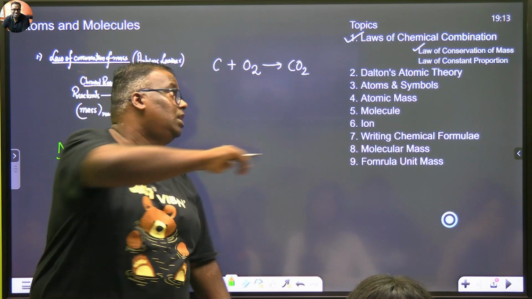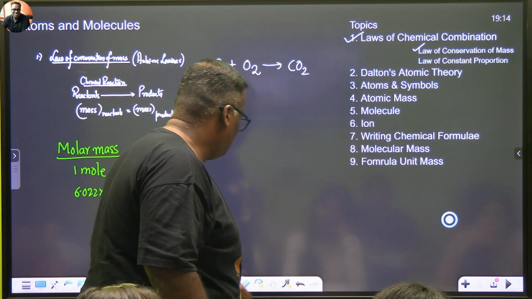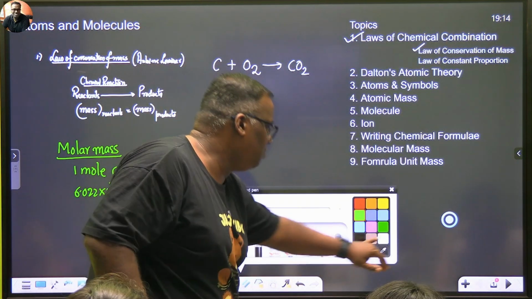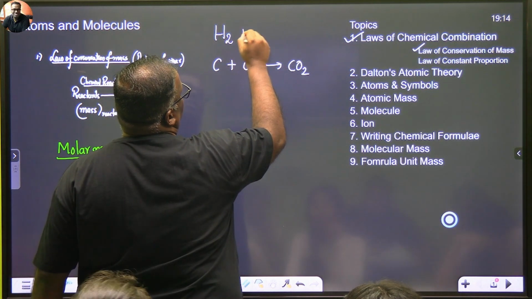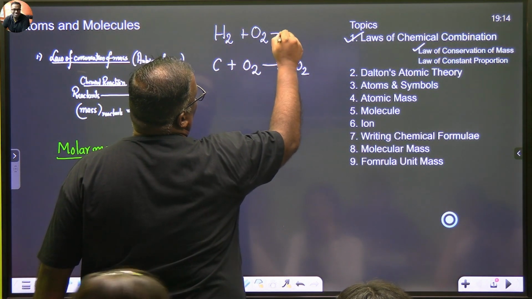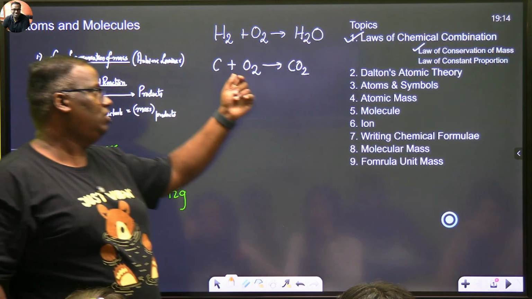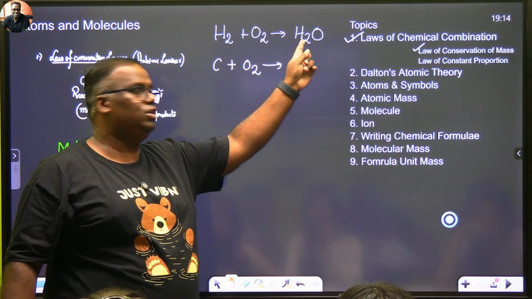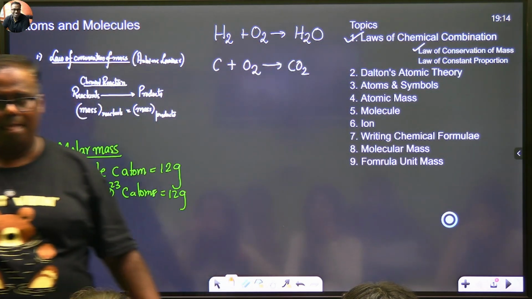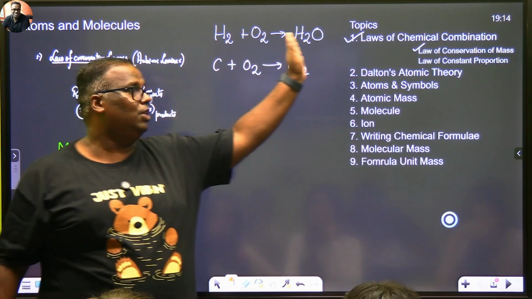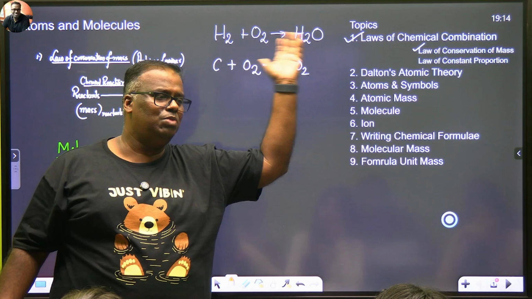Reactions happen in accordance with a balanced equation only. You might say, sir, can you explain it a little more by giving one more example? Why not? I take hydrogen as a gas and it is reacting with oxygen. We all know what it forms. Water, right? Now look at the reaction. How many hydrogen? 2. How many hydrogen? 2. How many oxygen? 2. How many oxygen? 1. This is not balanced. That means the reaction is not happening according to this recipe, because our rule is simple. Mass of reactants has to be equal to mass of products.